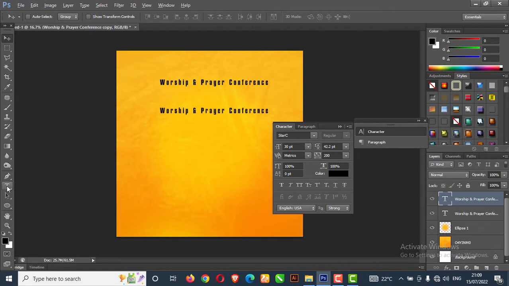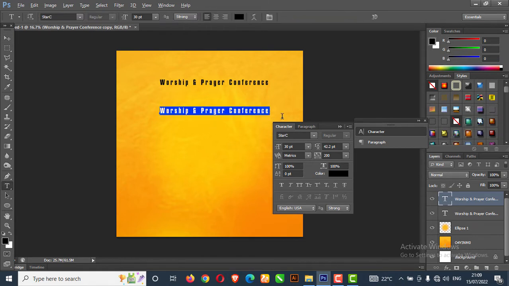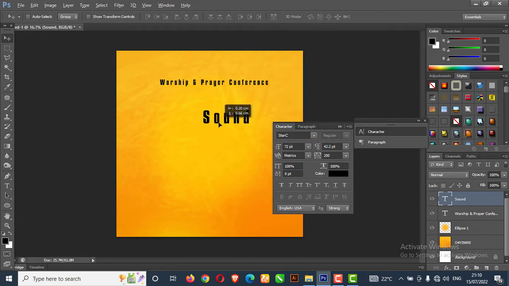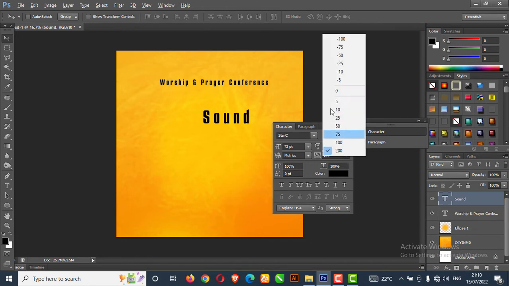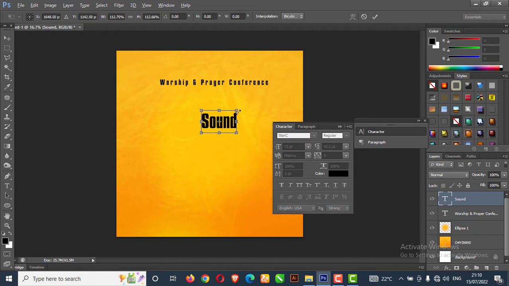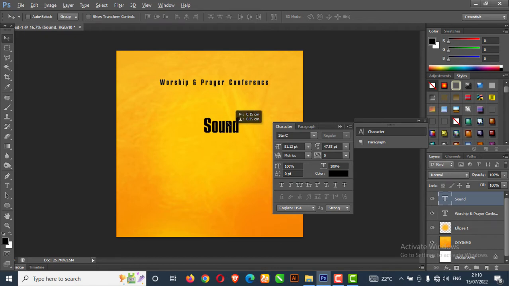Select your text tool and just change the information. So I'm going to select that and change that to sound. Alright, so this is okay. Bring it in there, increase the font size. Right, we are going to close down the character spacing. So I will open here and reduce that. Okay, this looks better. So I'm going to increase that. Hit enter on your keyboard, then drag this down.